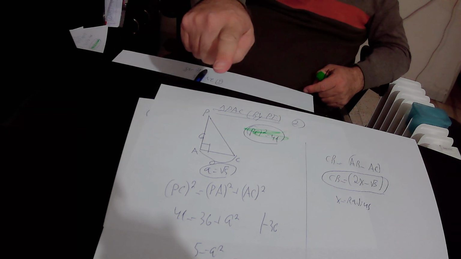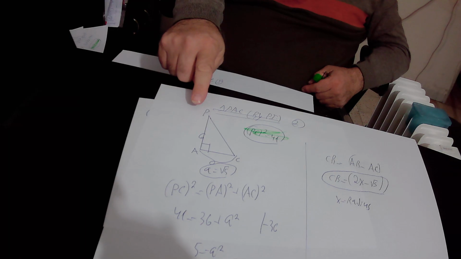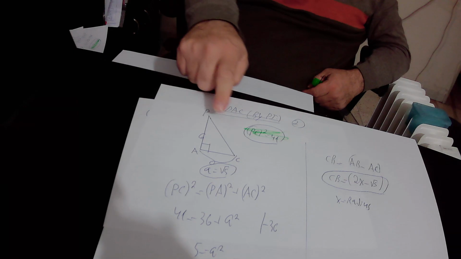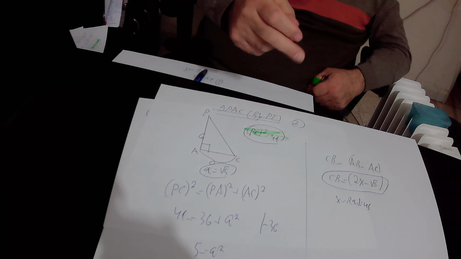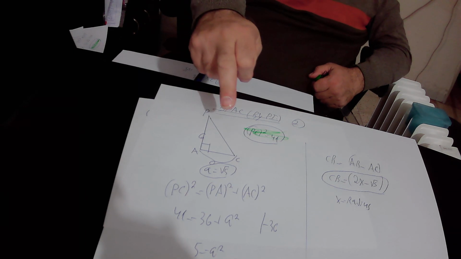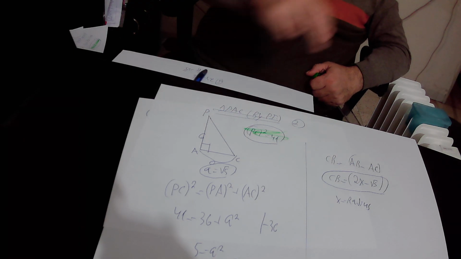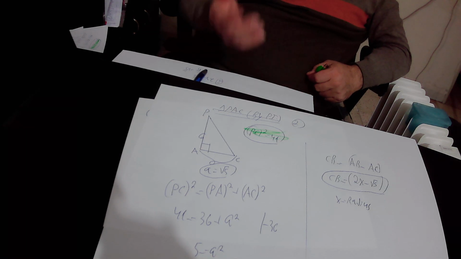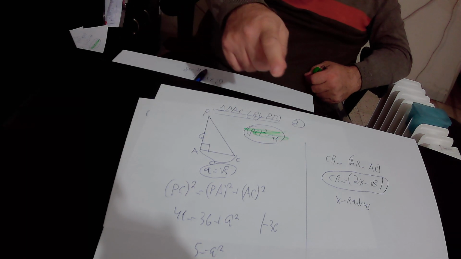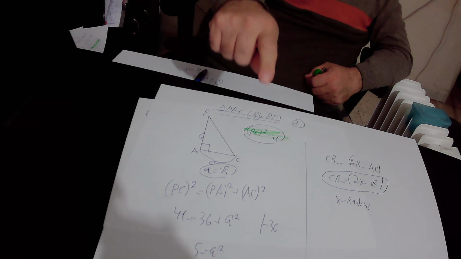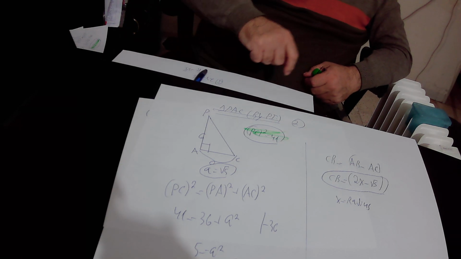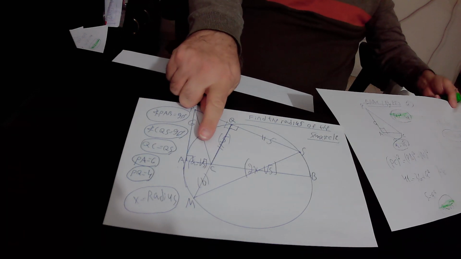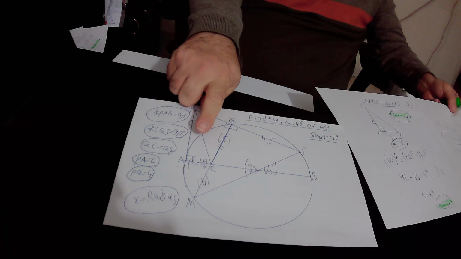PC squared is 41, and it is equal to PA squared. PA is 6, therefore PA squared is 6 squared, that is 36, plus AC squared. AC is A, therefore AC squared is A squared. So in total we found out that 41 equals 36 plus A squared. Here we subtracted 36 from this equation, and finally we found out that A squared equals 41 minus 36, which is 5. So A squared equals 5. We take the root of this equation, and finally we found out that A equals the square root of 5 units. So AC, that is A, equals the square root of 5 units in length.